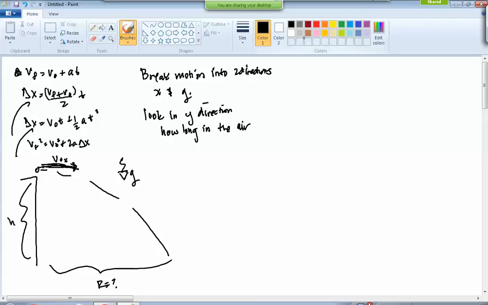All right, I'm not going to go through the whole thing slowly with you and ask you everything. I'm just going to start running through this because I went over this in detail on Tuesday. But remember, velocity initial in the y direction is 0. Acceleration in the y direction is positive g, and that's because this is my coordinate system. I've got x and positive y going down. My acceleration in my direction is positive g. My delta y is actually h.